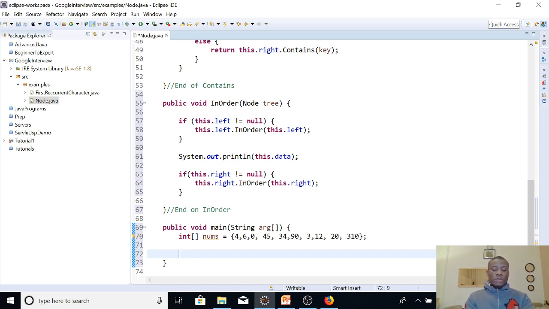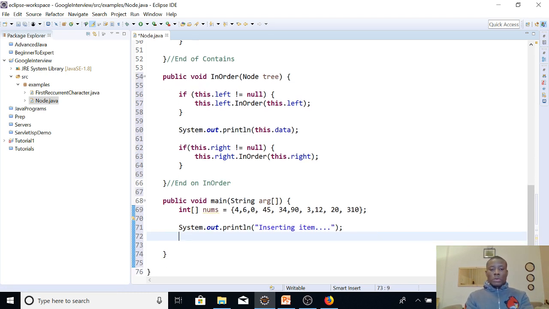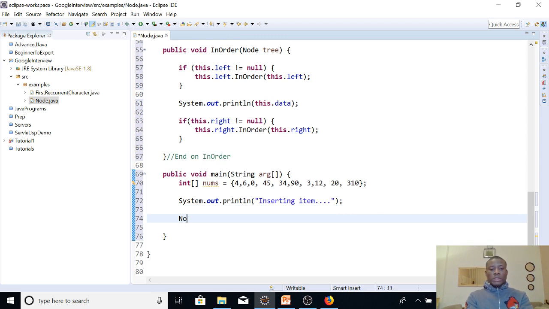So now I'm going to first insert these items into the tree, and then I'm going to do another traversal of this tree. So let's first insert them. Let's say System.out.print, insert items. The next thing I'm going to do is to create a tree. I'm going to say Node tree is equal to new Node, and let's initialize it with anything, let's just say 50.